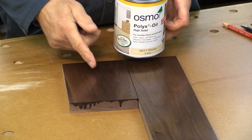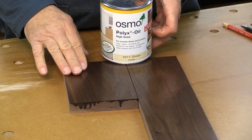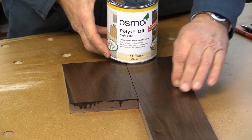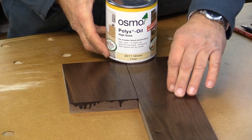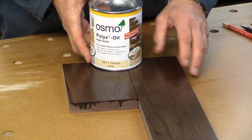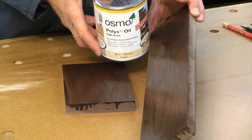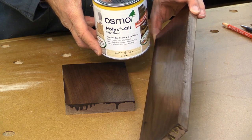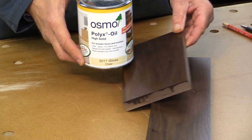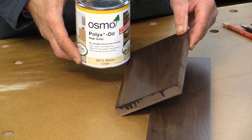I hope you can see that there's a rather nice luster on these two. This is the one which has had just the 2 coats of PolyX Gloss, and this is the one that's had the extra coat by having 1 coat of the ordinary PolyX at the very beginning. I think you'll see that's a rather nice effect there. Really super. And I'll try and create the same here so you can see that that is absolutely super duper.